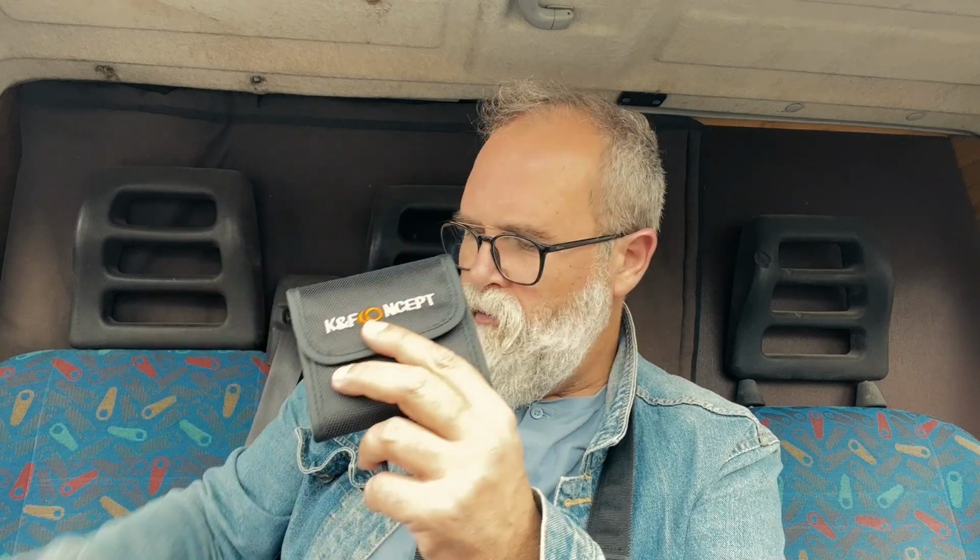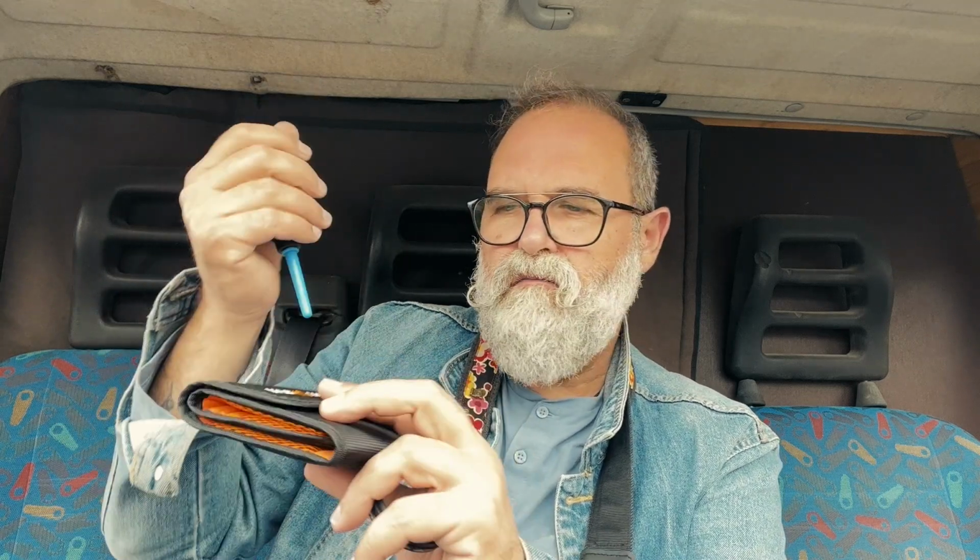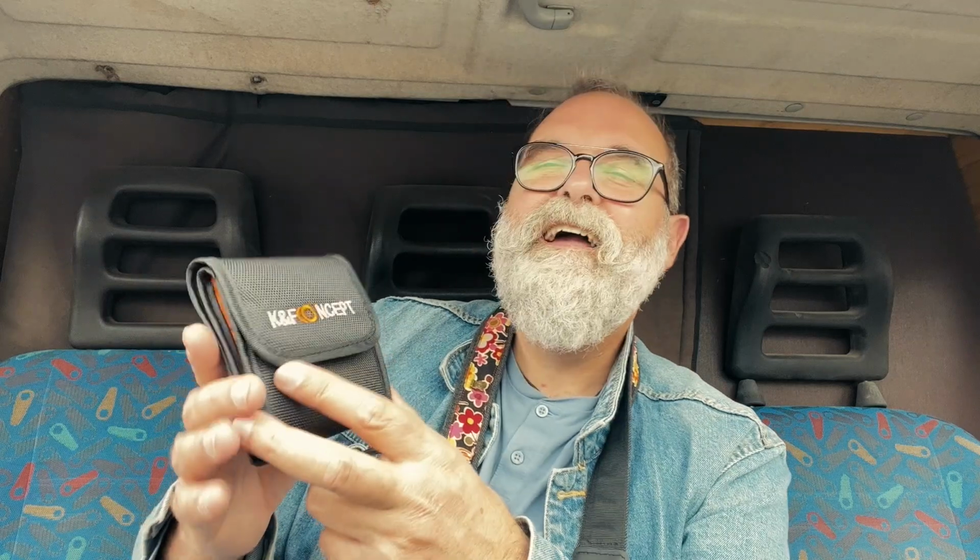That's better. Obviously it may get some dust in there, but normally you should always have a blower with you, so you just blow it or clean it with a fiber cloth or whatever I've shown you before. Or if you want to clean with something else, you can. So I think these small pouches are really recommendable, really practical.